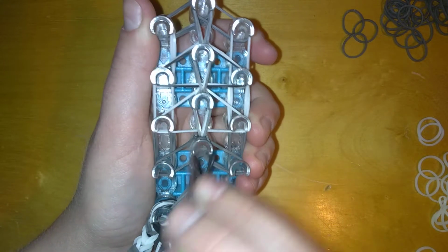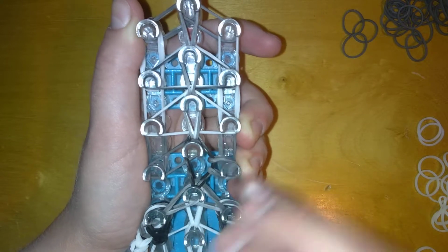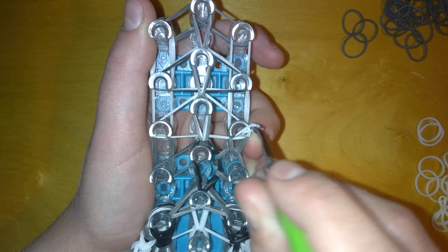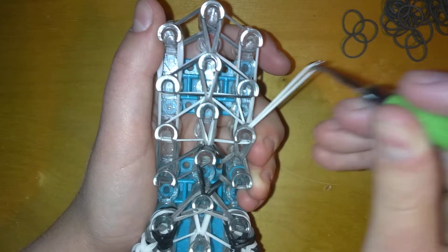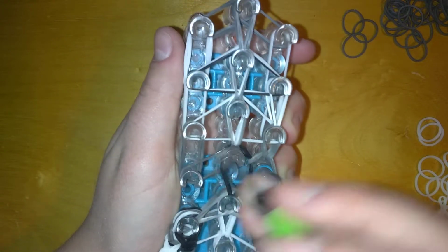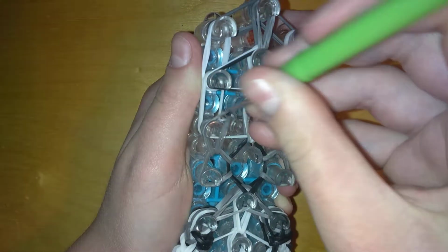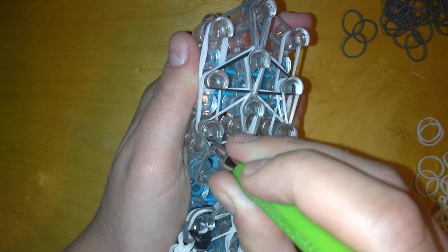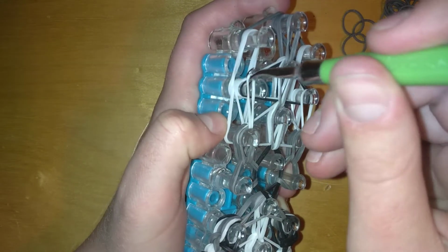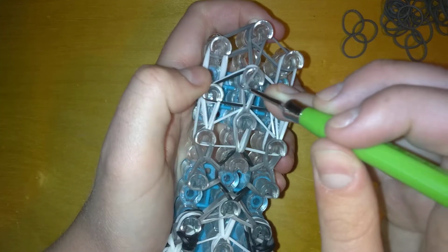Alright, so there is still one more step that isn't standard. So loom these gray to the side, these gray up, and then only loom a single band of this stitch. Now come back to the center, loom out your gray to the side, loom your gray forward, come in through here, and only loom one single white here. And I lied, you can't actually loom this one forward yet.